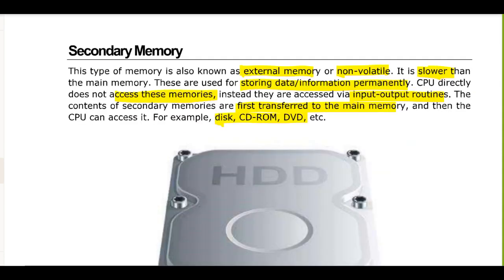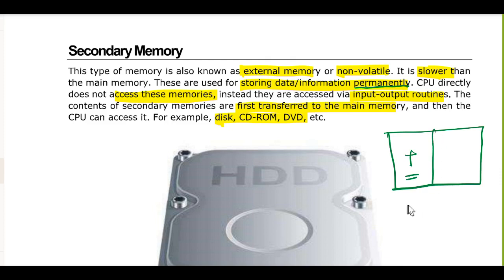So now let's talk about secondary memory. This type of memory is known as external memory or non-volatile memory. It is slower than the main memory. It is used for storing data and information permanently. I want you to get this very accurately: this is permanent storage, but not for the computer operation. For the computer to operate, it requires some permanent instructions to be stored somewhere, like a calculator that always has to remember what a cosine means, what a plus means, what the equal sign means, etc. That is stored in a place called ROM.